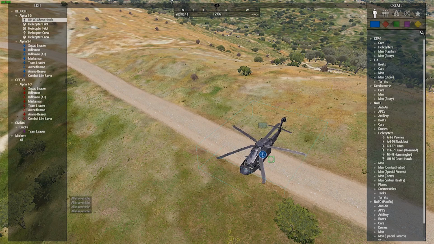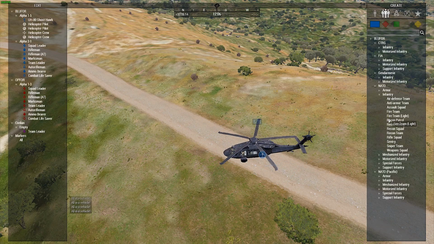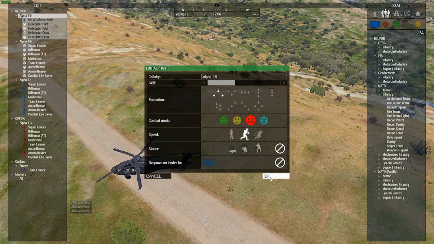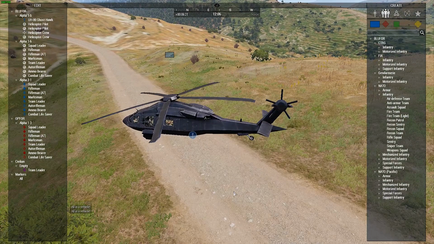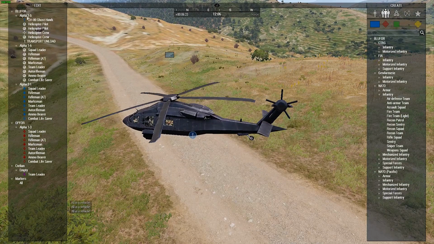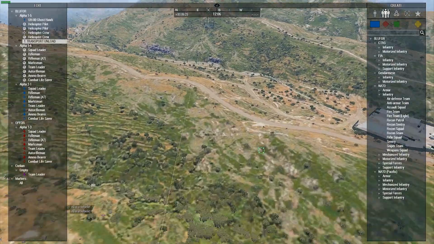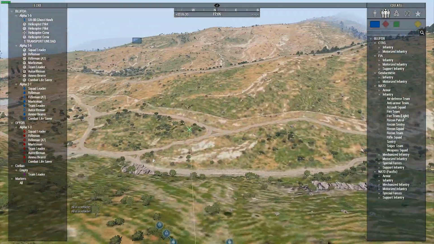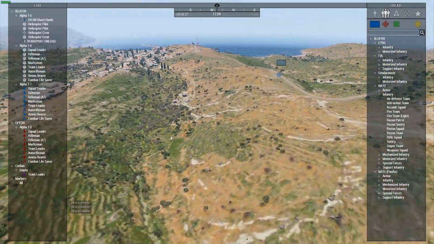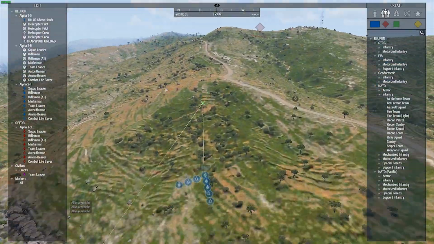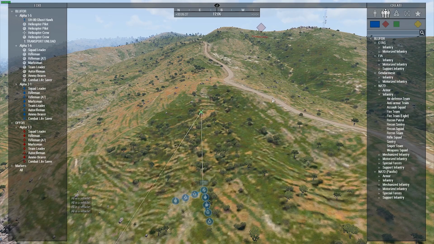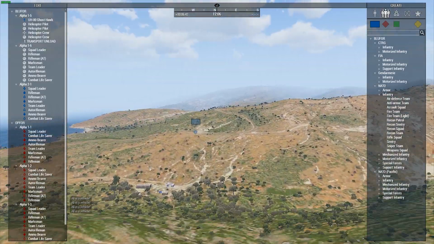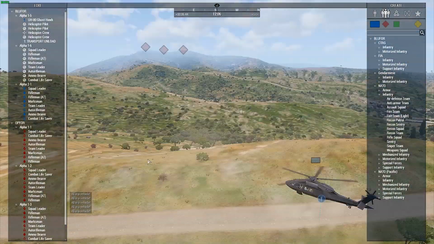Let's try the Ghost Hawk. Let's spawn in a rifle squad and bang. Combat mode. There we go. Transfer on those. So there's a little bit of work that needs to be done here and there, but not bad. Just little things like this make this world feel so much more alive. Makes the AI feel at least smarter. Let's see how he lands, though.